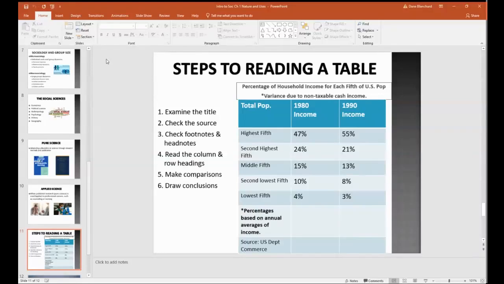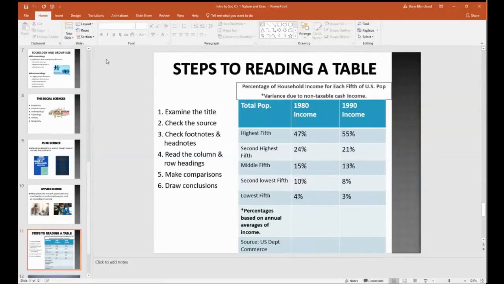If a table or chart doesn't have a source where it can actually verify and tell you where it got the numbers and the statistics and the information, you should be very careful about reading that information. If they can't tell you where the source of that information is, it's probably not credible information. So always look for a source. A lot of times these days, the source may be set in a hyperlink where you can click the link and it'll take you directly to where that information actually came from.